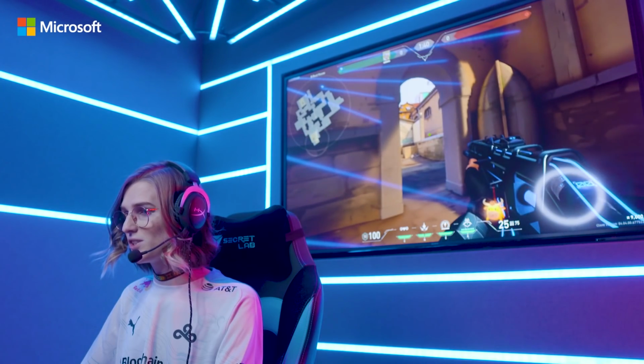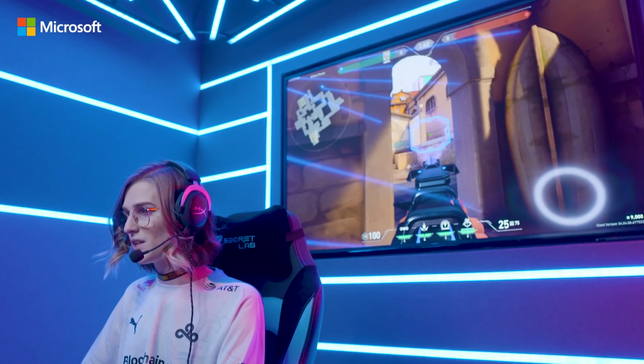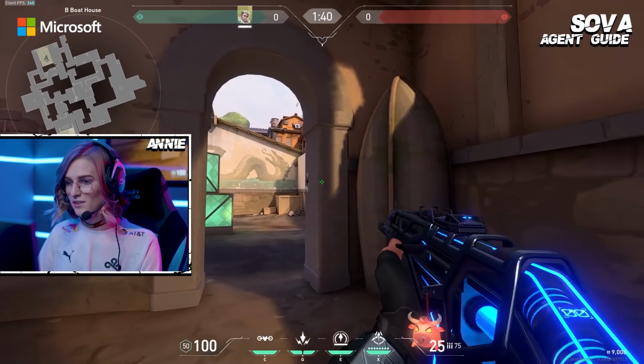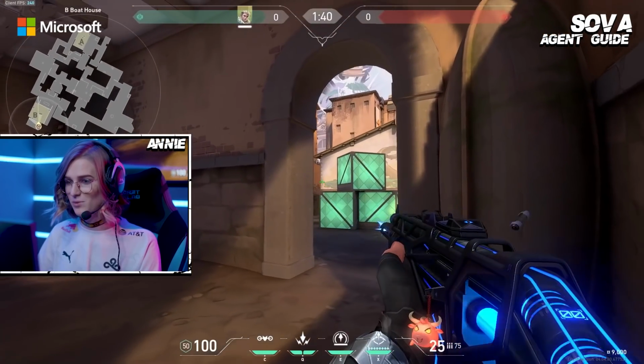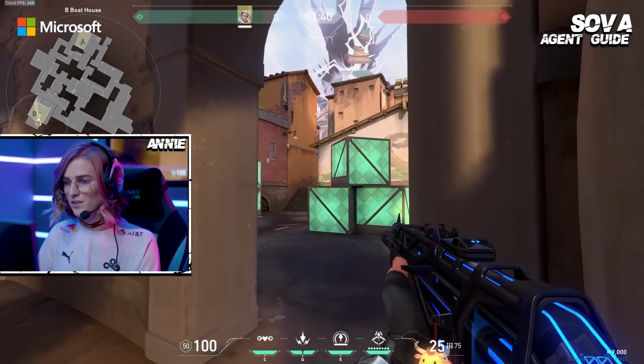I never just want to sit here in the open, scoped in, because this gives them a lot easier time fighting me. I just want to be super like a rat, you know? I just want to fight to survive. I don't really care about getting 5 kills.